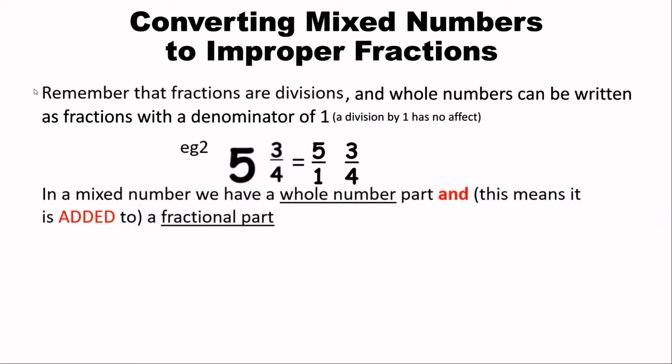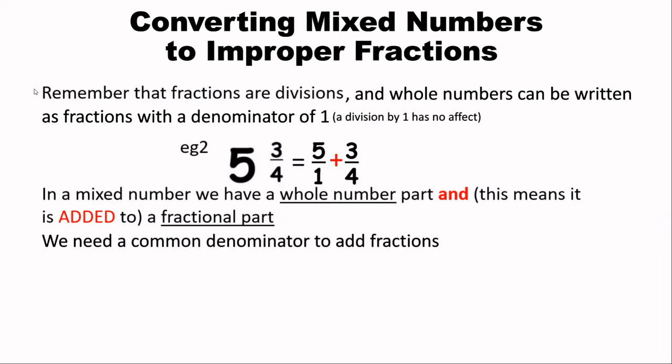So 5 and 3/4 means 5/1 plus 3/4. Now you need to remember here that when we add fractions, we need to have a common denominator. The denominator, remember, is the number on the bottom there. I've got a 1 as the denominator of my first fraction, and a 4 as the denominator of the second fraction. So to find a common denominator, we need to find a lowest common multiple of 1 and 4. Now I can just do that by multiplying 1 by the value that I want in that denominator. 1 times 4 will give me a denominator of 4.